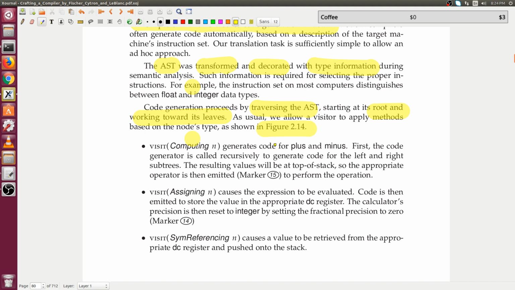So let's go through each of these methods in here before we break it down. So visit computing generates code for a plus and minus. So if it's some computing step, this is the function we call. So first, the code generator is called recursively to generate code for the left and right subtrees, and the resulting values will be at the top of the stack, so the appropriate operator is then emitted.